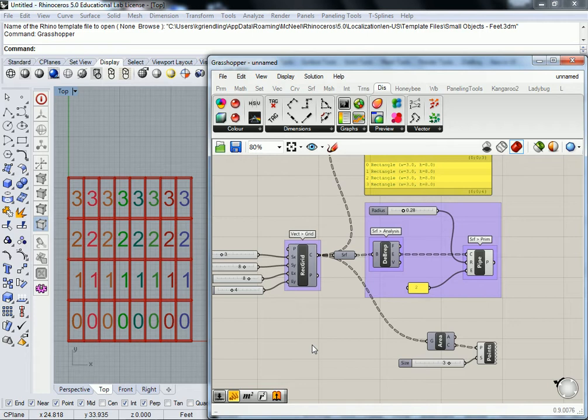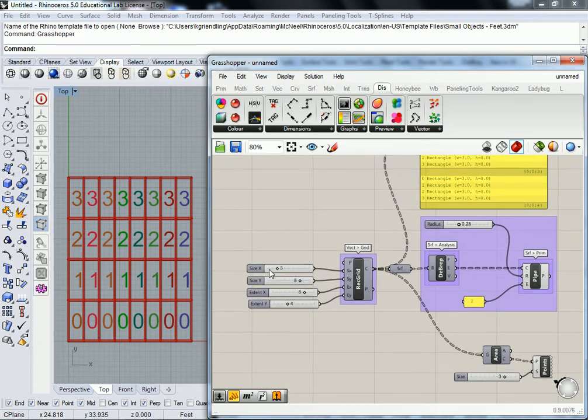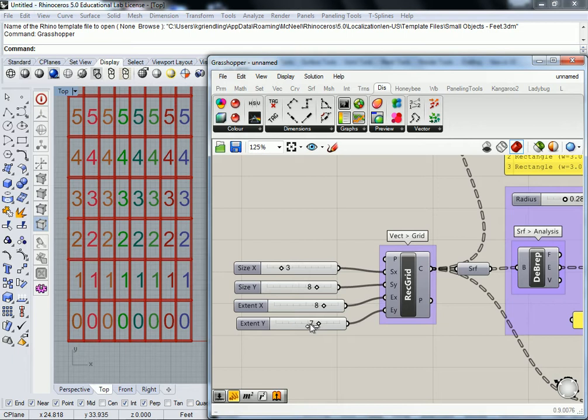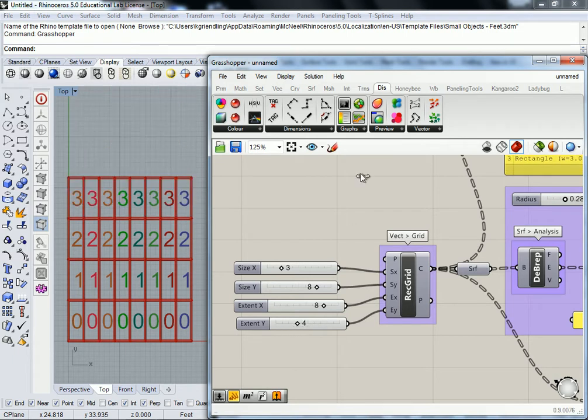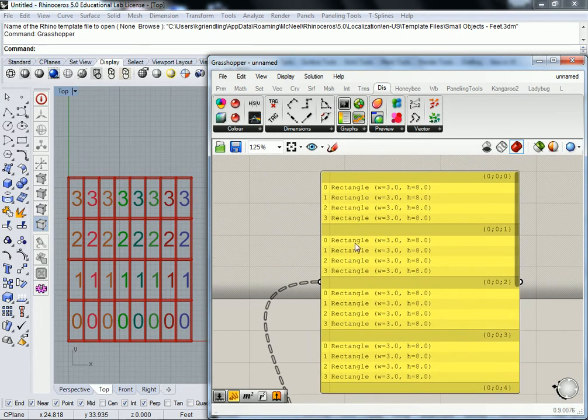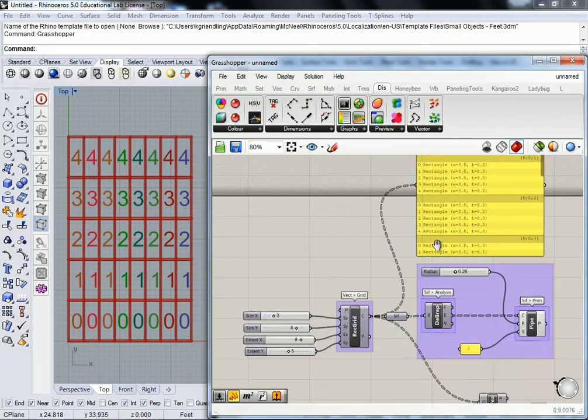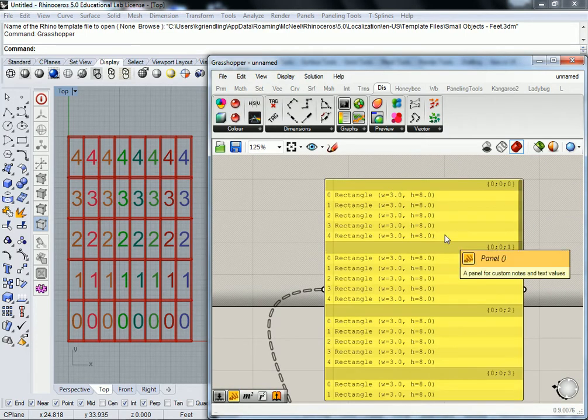So if I change the size x, the extent y, to a different value, then I get more counts. Also, the information being passed through changes. If I want more in my row, I have more in my set.